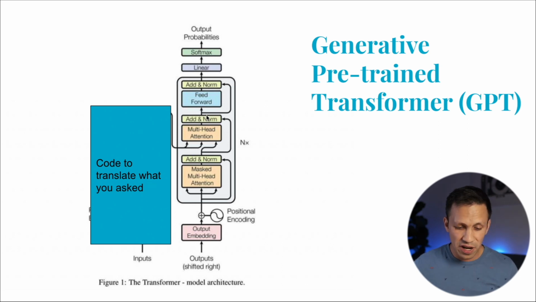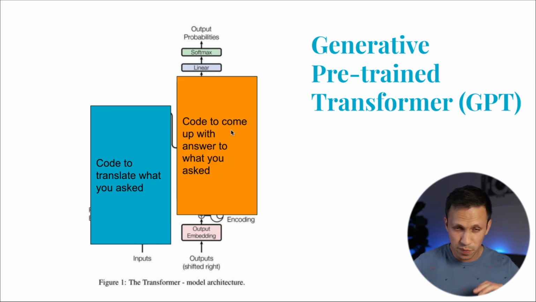Then all of that is fed into the second part of the system, which is basically a bunch of code that is used to help you come up with the answer to what you ask. So this is the part that actually helps to generate that email message that we talked about. And to put everything into context, this is where the GPT in the ChatGPT name comes from. The generative means that it's actually generating something on the fly. Everything that ChatGPT creates is not something that you can put into Google and find where you found it on the internet. It's generating it on its own.